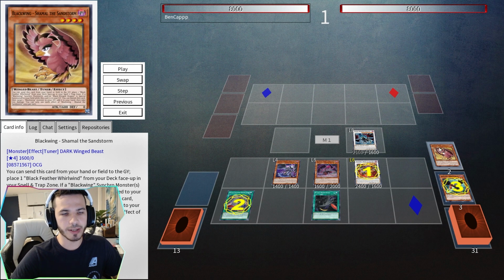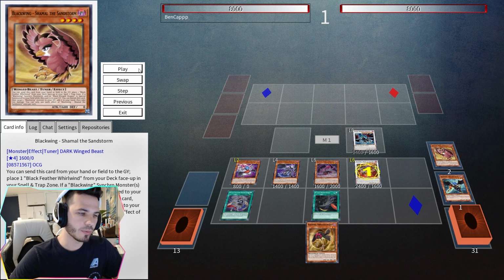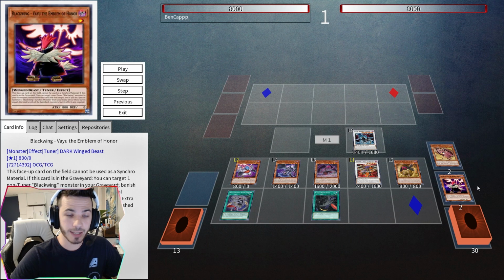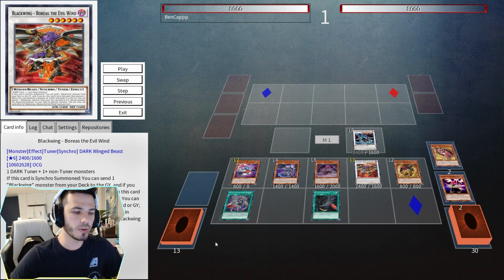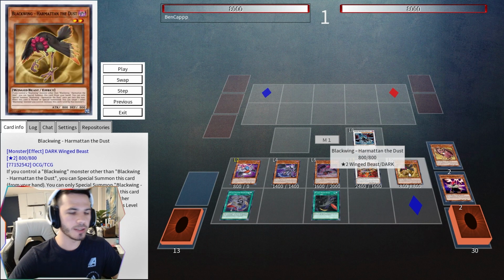Shamal in the graveyard can activate its effect any time that happens. So it will banish itself, add the Harmattan to hand. Black Feather Whirlwind will bring back our Vata once more. And Boreas will send our Vayu from the deck to graveyard, which makes it a level 1. At this point, we will special summon Harmattan because we control a Blackwing monster.